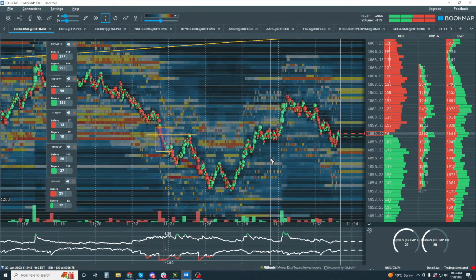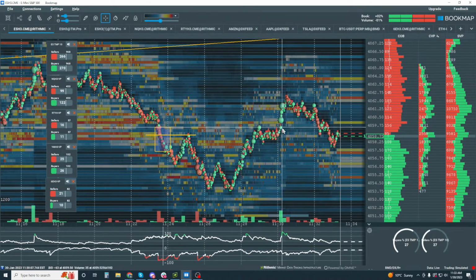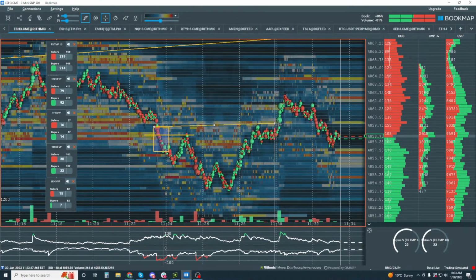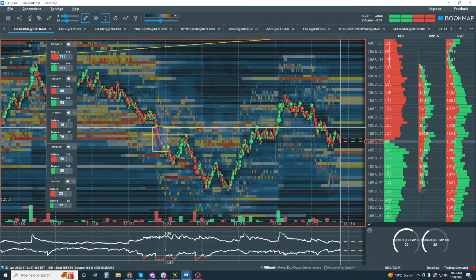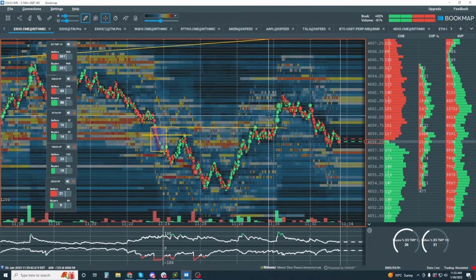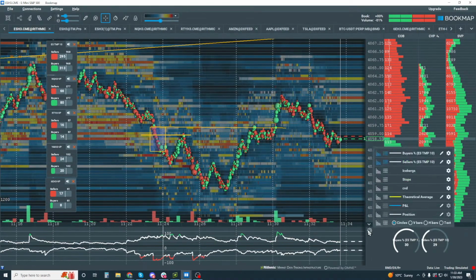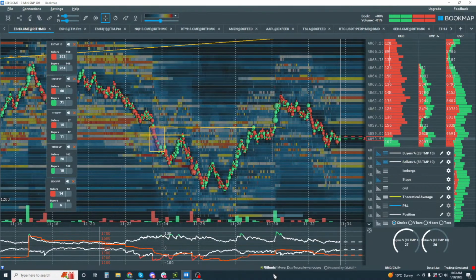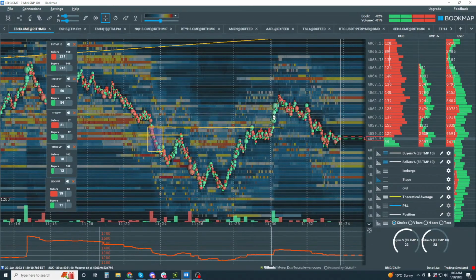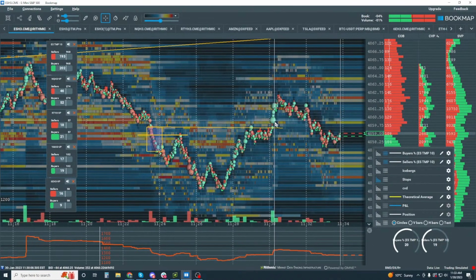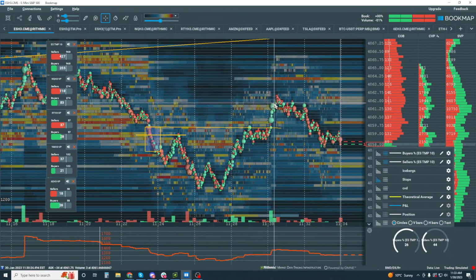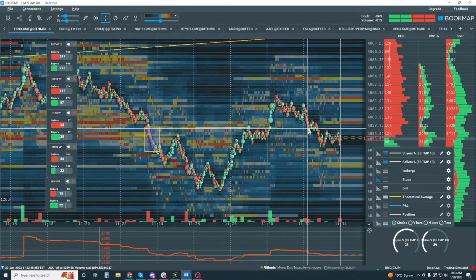Here's your fourth, and it's all here in the chart, right? Here's your fourth at this little area here. Because what you have here is this is where the strength came in, and this is where they're getting stopped out. Any of the sellers in here, this is likely going to be a stop run. We can verify it in Bookmap here. And it is a stop run. It's not the biggest, but it is a stop run in some of these contracts in here. So this would be your third setup, and that is the strength away from this area and then looking for a pullback and continuation.